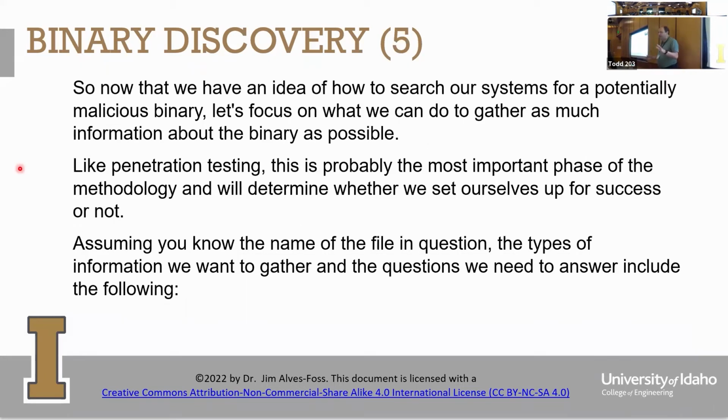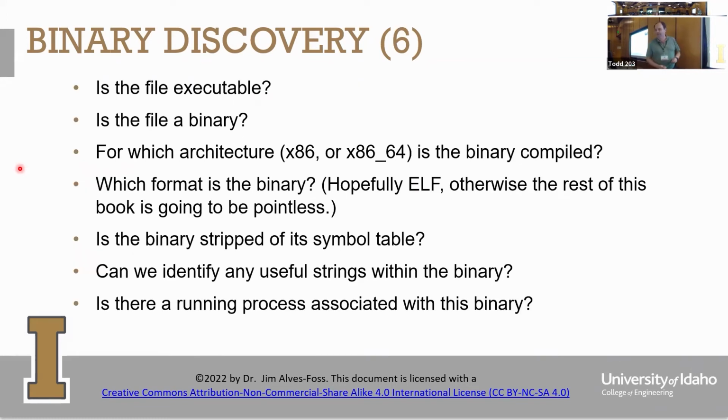All right, now we have an idea how to search our system for a potentially malicious binary. We're finding the executables. Let's focus on what we can do to gather as much information about that executable as possible. In penetration testing, trying to break into the system, this is probably the most important phase of the methodology. It determines whether we set ourselves up for success or failure. So maybe I know the name of the file in question. The type of information I want to gather and the questions I need to answer include the following.